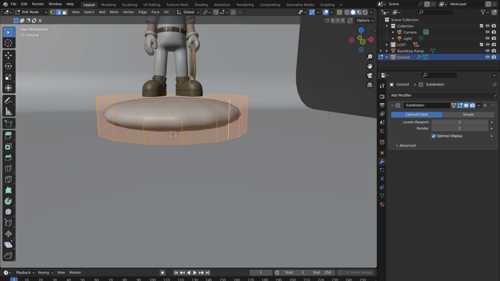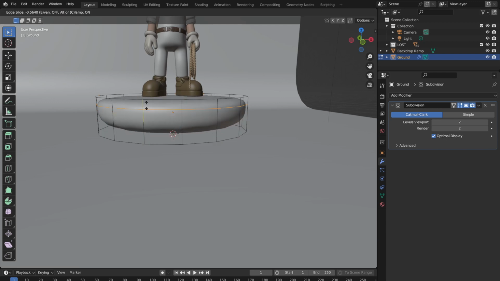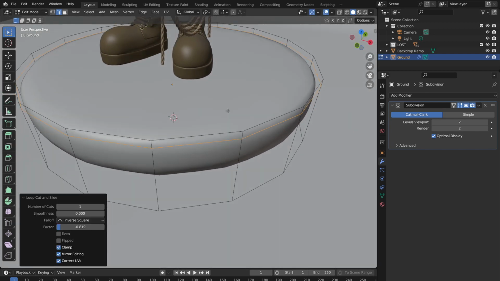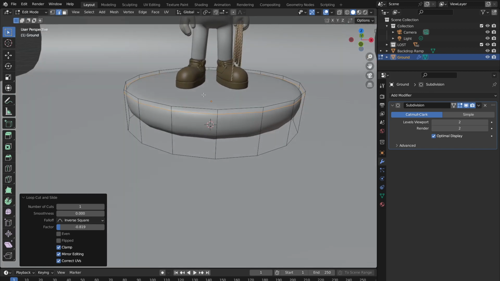So you can add a loop cut in any direction and between any of the vertices, so between any of the edges. So you can add one vertically if you really wanted. You can add one horizontally around the connected edges. And if you press OK or click, you begin to see that it will start to add in a new edge, and that will change the shape of this thing a little bit. So if we add one all the way up here, you can see it's already feeling more cylindrical at the top face. It's a lot smoother than it was.